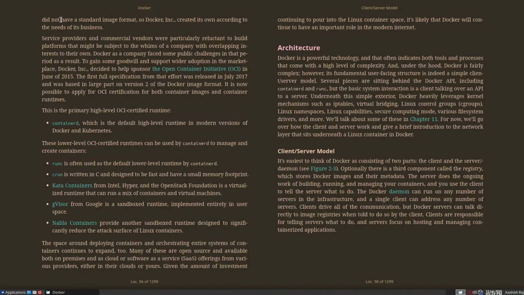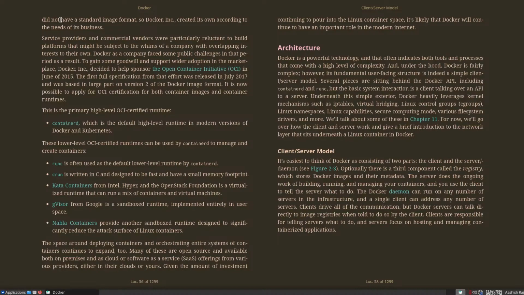The Docker daemon can run on any number of servers in the infrastructure, and a single client can address any number of servers. The client drives all the communication, but Docker servers can talk directly to image registries when told to do so by the client.